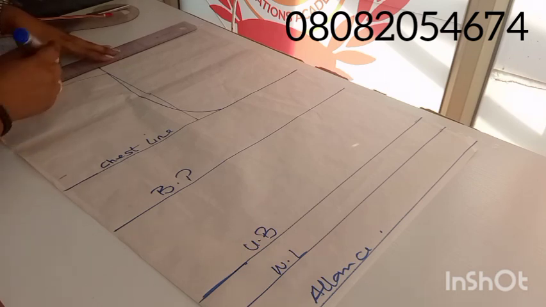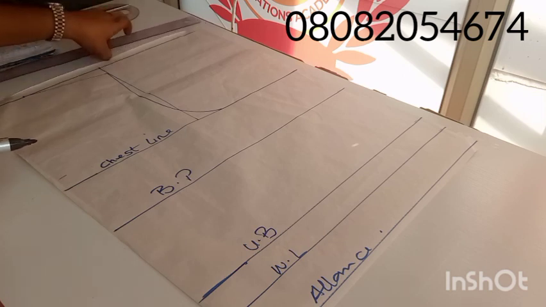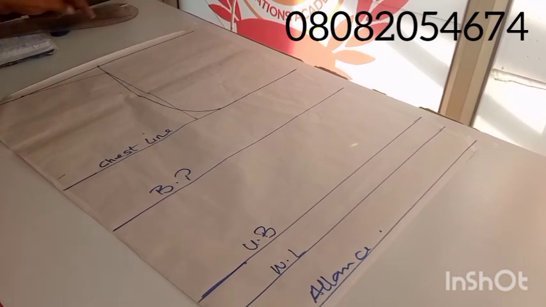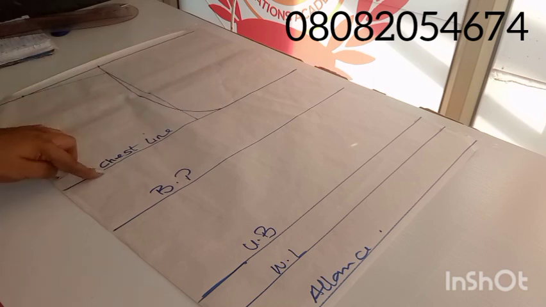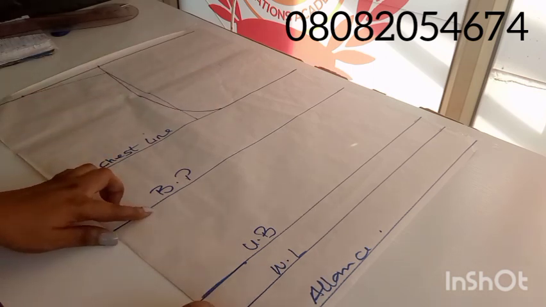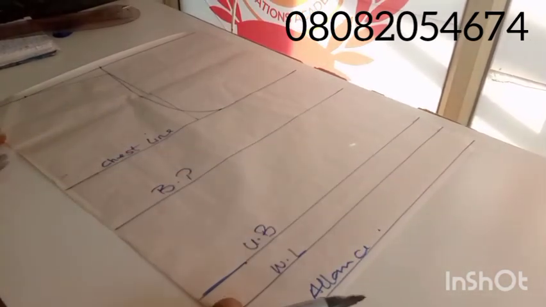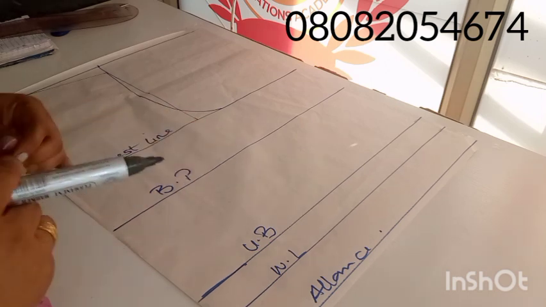So I'm just going right away to roll out my starting line properly. I initially rolled it with a pencil, so I'm just using a marker to flesh it out. So I have the starting line. I'm sorry if the view is a bit distant from you. I have my shoulder measured out. I have my armhole, and then I have my shoulder to my chest line, my shoulder to my bust point, the bust, waist, and then the hem of the blouse, which is actually a half length.